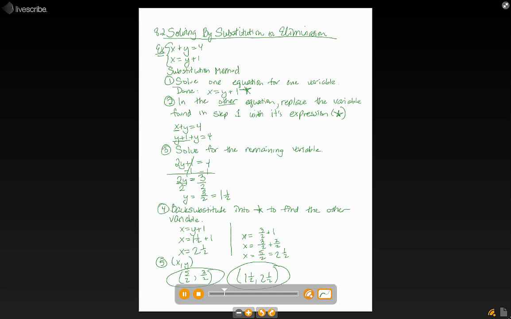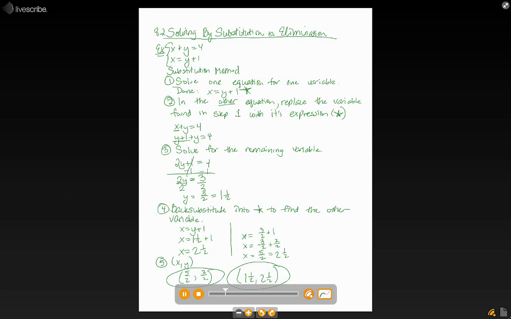Yes. Doesn't matter what equation you use. Which variable? Yeah. Let's say it wasn't set equal to x, then you could use either one. So I put, like, I don't know. Well, I'm asking. Let's say it was x plus y equals 4. I put x equals 4 minus y. Yes. Totally. You solve for one variable, it doesn't matter which, and then the next step use the other equation to solve for the other variable. Yeah. So that's the substitution method.